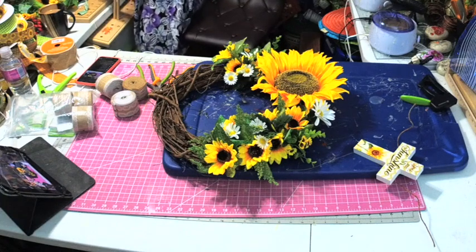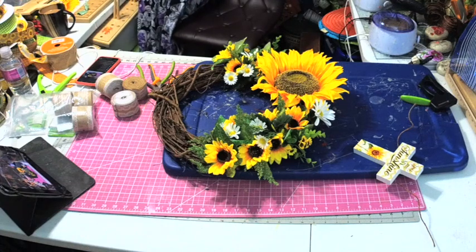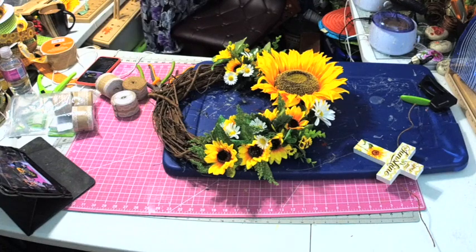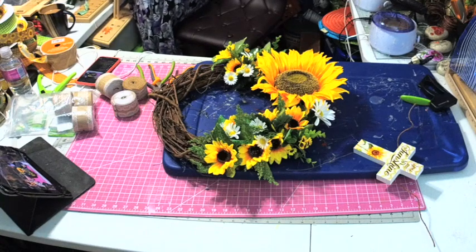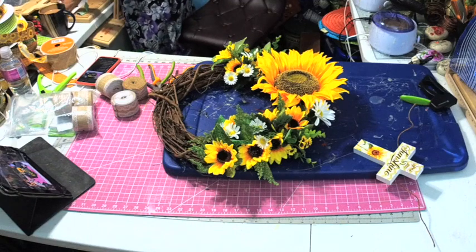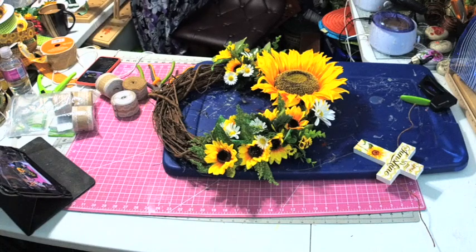See, I still have plenty of sunflowers. I was like, I hope I don't use all of them because I'm not buying anymore. I've done so many sunflower things. We got fall and Christmas coming up, so we might have a couple more sunflowers besides the sunflower I'm making if I find a sign that talks to me. But we have done so many sunflower wreaths in this craft group in the last 3-4 months that there's plenty on there, and all different signs.